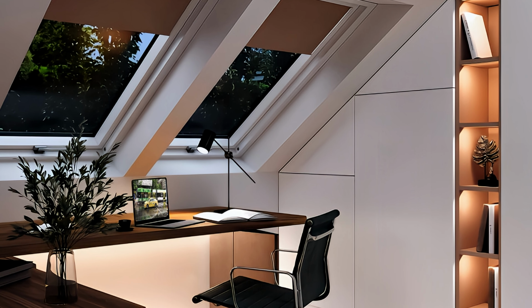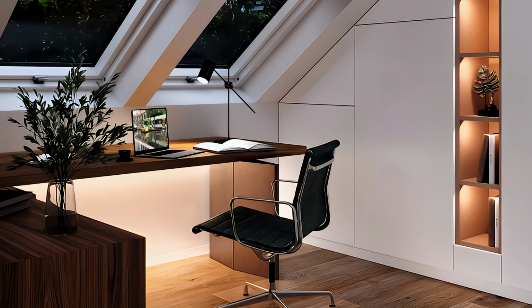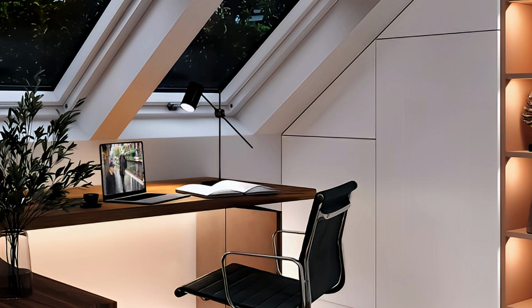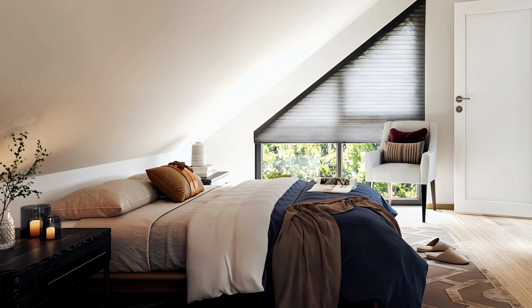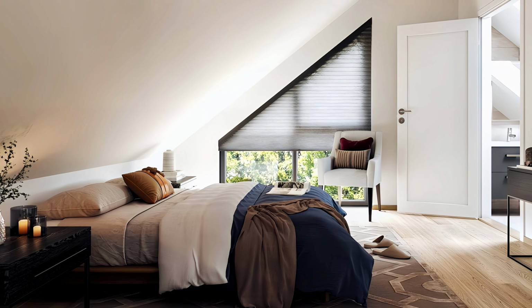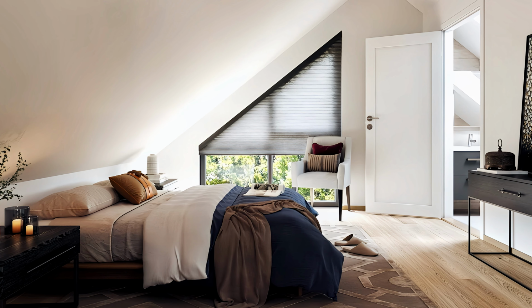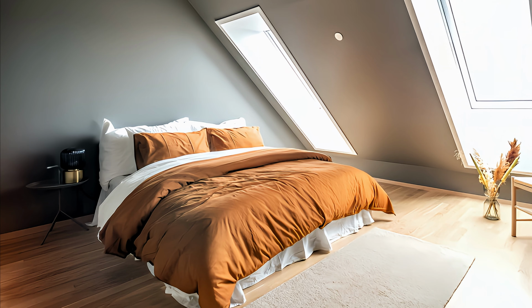Cozy Living Spaces Attic Edition, where we are elevating attics from dusty storage areas to the pinnacle of home comfort. If you've ever glanced up at your attic and seen potential for more, this video is your blueprint to transformation. We've curated an amazing selection of over 50 antique design and conversion ideas that will spark your imagination and help you create a space that's uniquely yours, from a plush living room that invites relaxation to a serene master bedroom that becomes your personal escape.